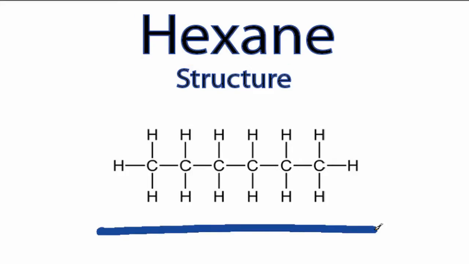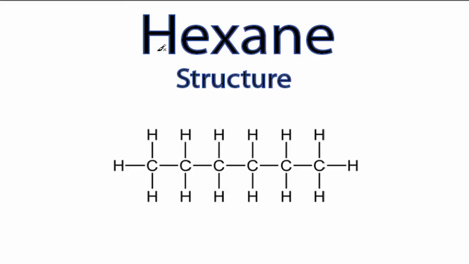Experimental data tells us that the atoms don't actually line up neatly like this in the real world. Something called valence shell electron pair repulsion theory tells us that they're going to spread out. Those orbitals are going to try to be as far away as possible from each other to minimize that negative charge, those electrons that surround them and create the orbitals. Because of that, hexane's going to look something like this.